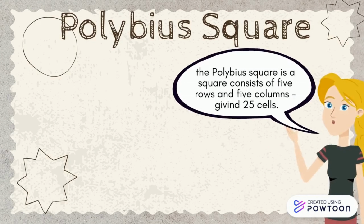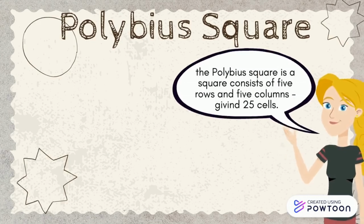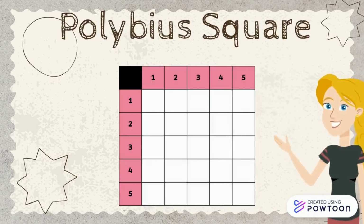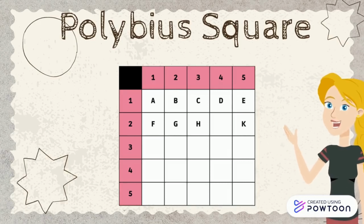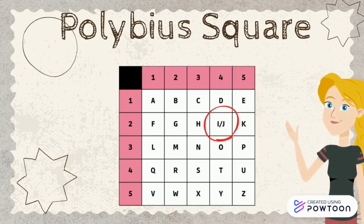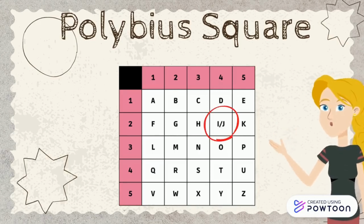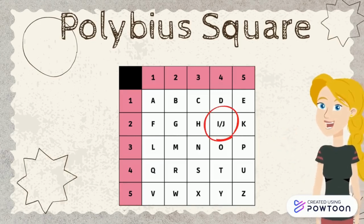So actually the Polybius square is a square which consists of 5 rows and 5 columns, giving 25 cells. In these cells, the 26 letters of a modern alphabet are written in their alphabetical order from left to right and top to bottom. Since there are only 25 positions, the letters I and J can share the same location.